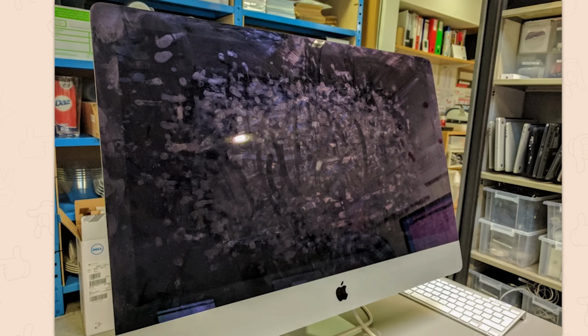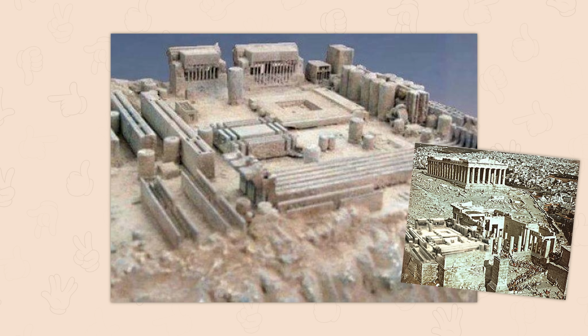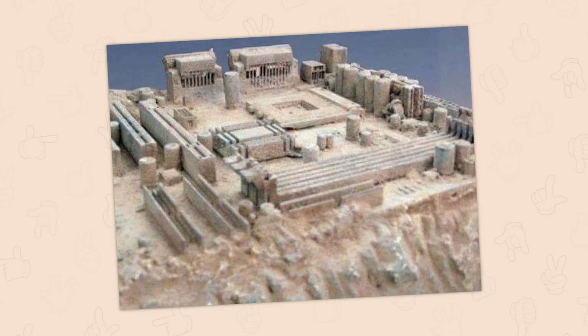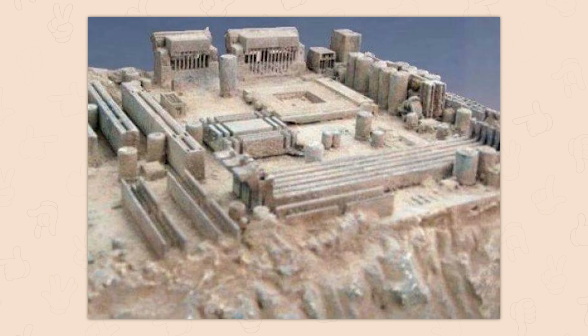No, you shouldn't. Ancient Temple of Asus. Genuinely does look like ruins of an ancient civilization. When I was little, I used to take micro machines and drive them through, like, computer PCBs, because my dad just had computer junk in the garage, and pretend they were tiny cities. So you know what? This lines up perfectly. I fully endorse it.